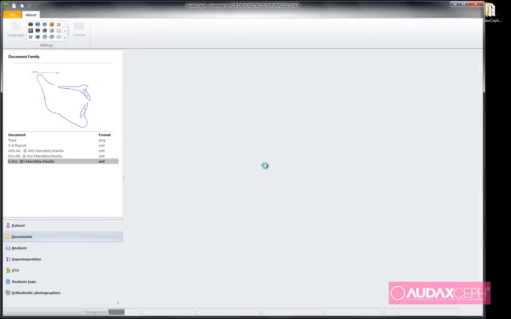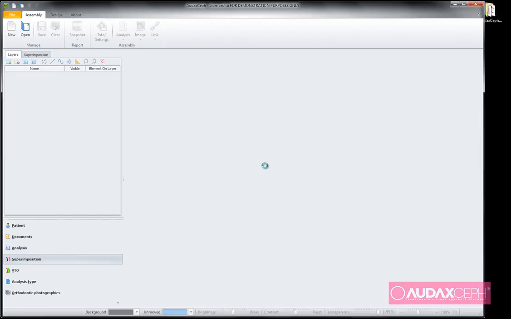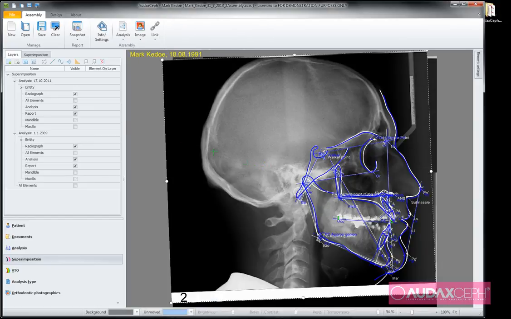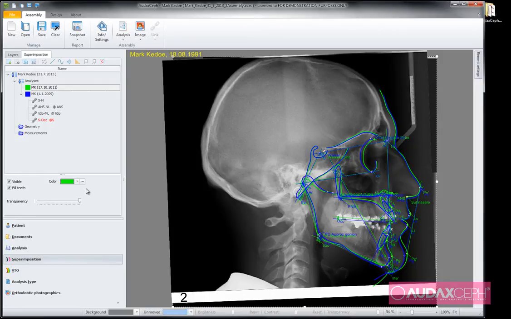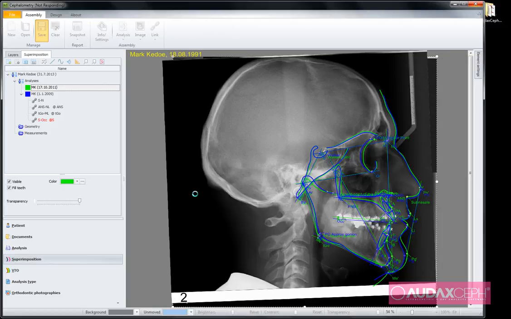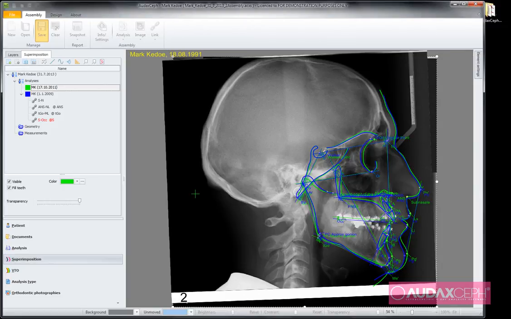So for example, if I open that, it will be here, so it's white. I can go to superimposition and say, okay, fine, I don't want white color, I want to have green color, and I would like to save it, and a new situation is saved into the system.